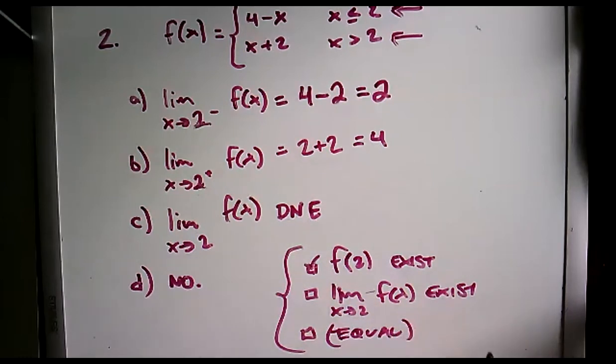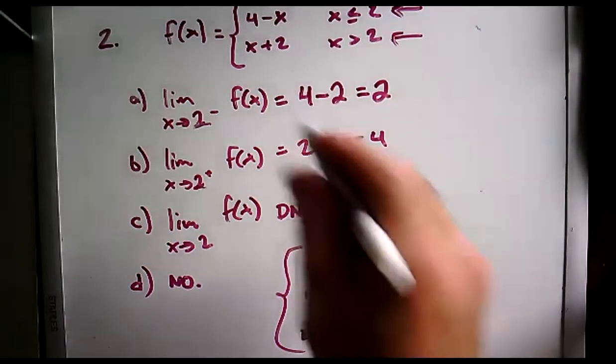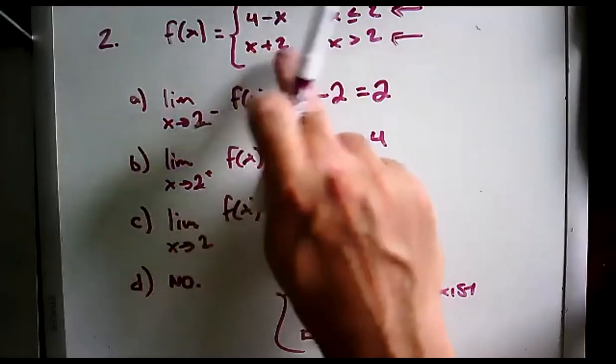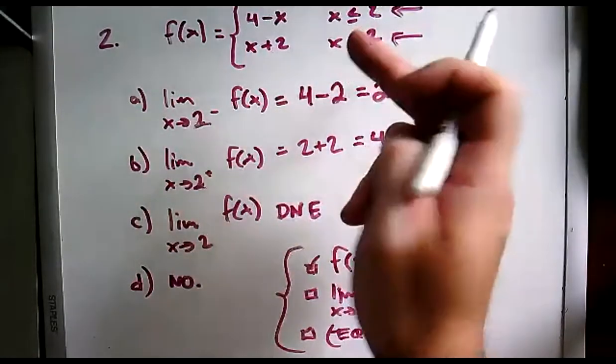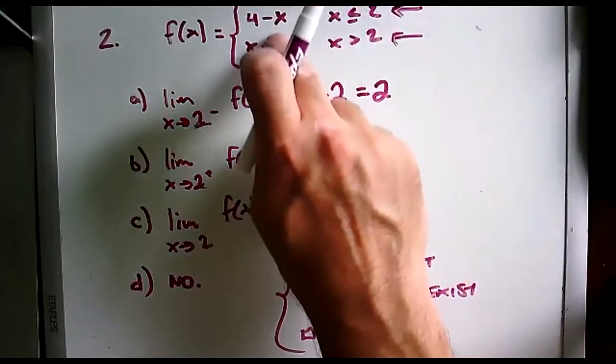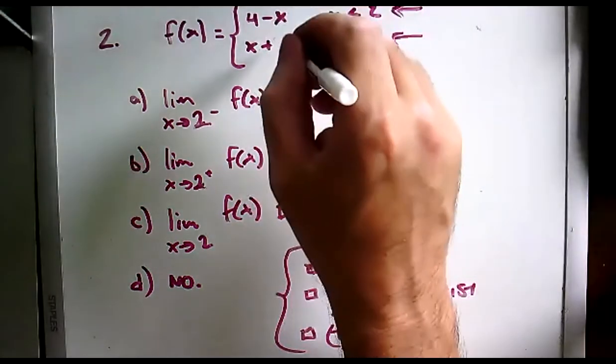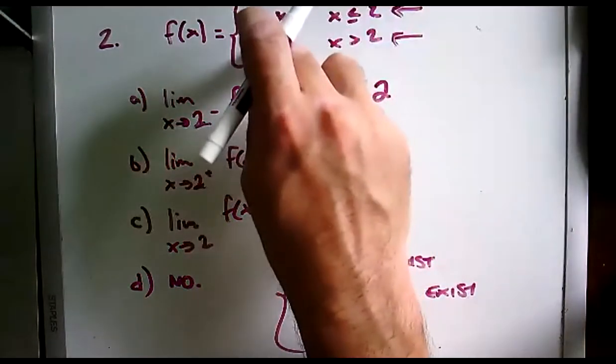So here's an interesting add-on to this question. So the second part here says f of x equals x plus 2 for any value of x greater than 2. Could we change that coefficient? And again, this is now a new problem, not the one that was on the review packet, but could we change that value so that the function is continuous? And I think we can. I think we can do it by changing it to x plus 0, or just x.